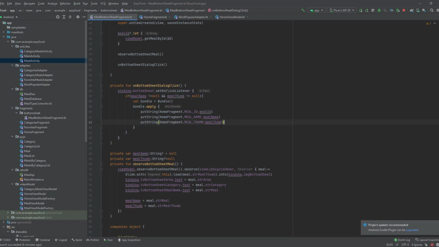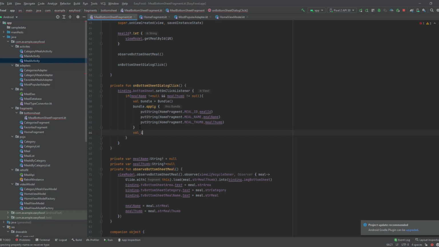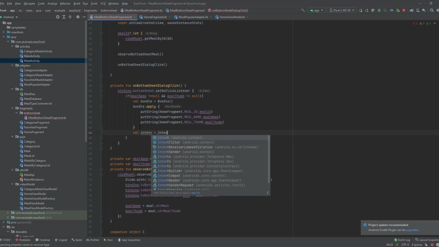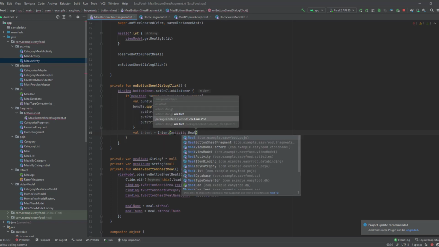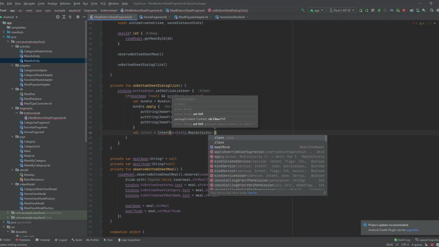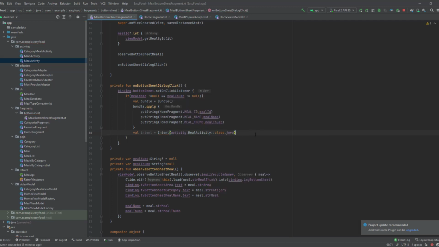Then start this activity. And now val intent equals Intent. And I want to move from this activity to the meal activity. Okay, we can put a bundle inside this intent, but I actually wanna put extras inside this intent, not a bundle.